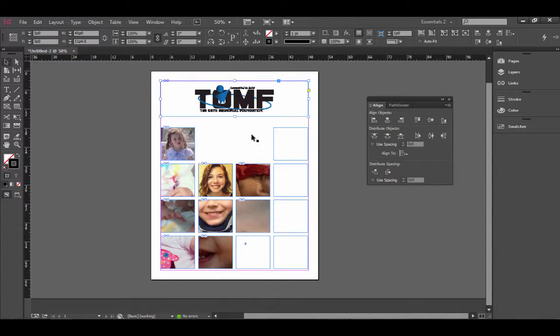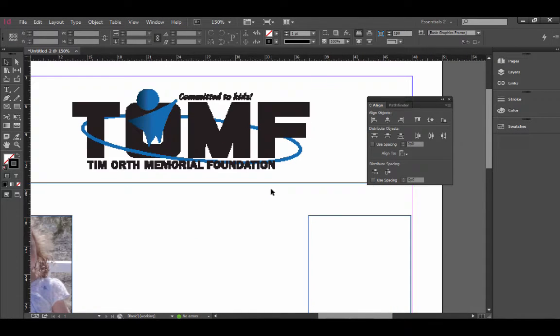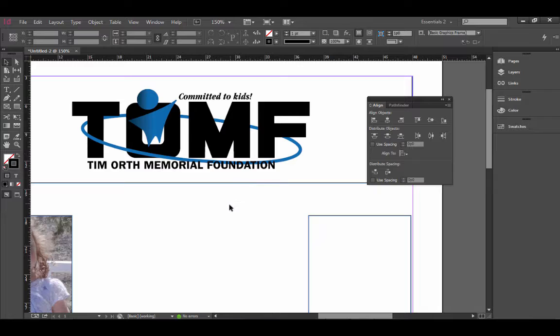And there it is. Now another thing that will happen, this logo looks pretty crummy at this time, and some of the pictures will look bad as well. It's because of the display. So I can again right click and go to display performance. Right now it's on typical, which will allow a lower quality. They'll print a little bit better than what you see, but to make sure, you can go to high quality, and there we can see how it really will look.